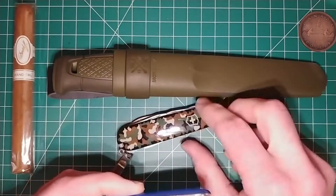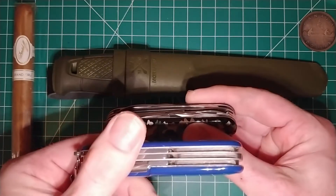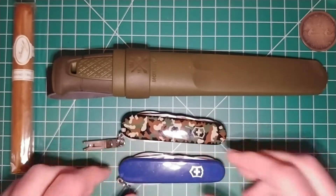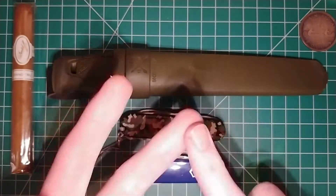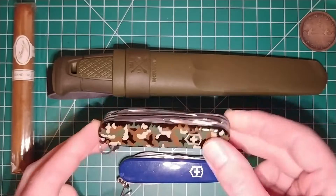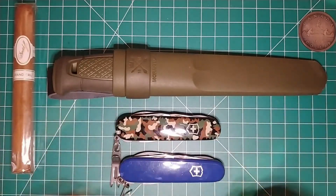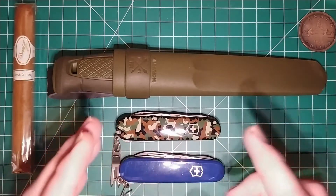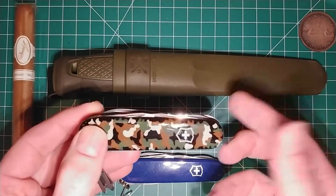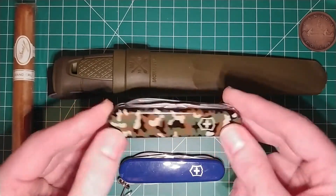This is my Super Tinker — a three-layer Swiss Army knife. The Fieldmaster here is a four-layer, and it does have the saw. The Fieldmaster is identical to the Super Tinker and has all the exact same tools, it just has the saw in addition. And that's not really a tool I use all that often when I'm around town. Plus, I'm usually never far from my Leatherman or my Victorinox Spirit X, which have saws in them. So the Fieldmaster wasn't such a smart choice for pocket carry. Because of how thick it is, it's a little bulky, and I really don't like a lot of bulk in the pocket — especially now moving into the summer months where I'm dressing down in shorts and t-shirt weather. Having a bulky thing in my pocket is just not kosher with me.